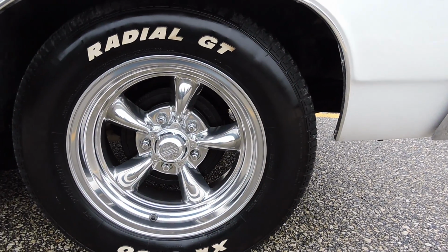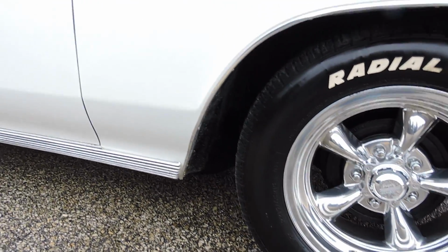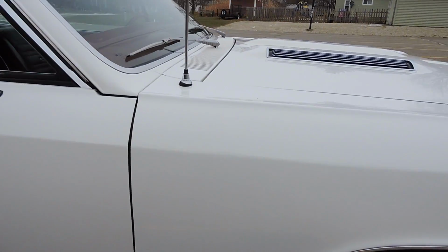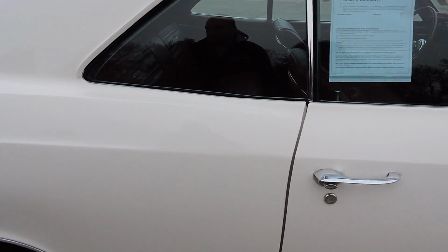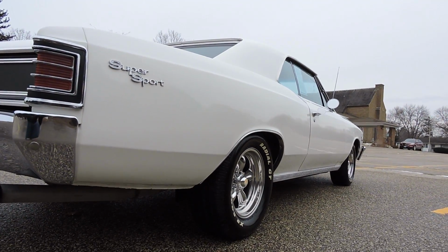We installed brand new Torque Thrust wheels. Tires are used, but they're in great shape. No bubbles or blisters on the door, the passenger side. Lower fender's excellent. Our door gap's in great shape. I don't know if you can see it here. There is some little paint checking, and there's some right here, and there's a little bit right in this area. You can't see it until you get right on top of it. A little more here. So it does have a little bit of paint checking in the car, and it's got some paint chips, but a super solid body and a very straight one at that.